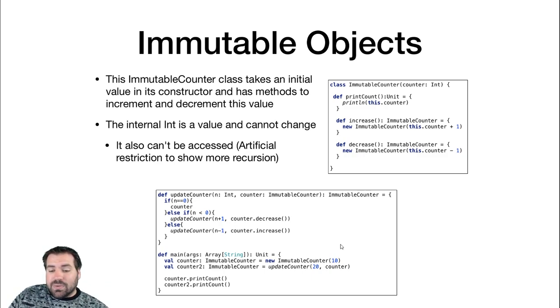So what if we want to do something like decrement 10 times or increment 20 times, like we're going to do in this example? Normally we would just say whatever the value of counter is, give me a new immutable counter with that value minus or plus 20. But I'm restricting that just so I can get one more example of recursion in here so we can get more practice with recursion. Say we can't read the value of counter, all we can do is access the increase and decrease methods. That's the only way we can simulate these changes, by creating a new counter either incremented by 1 or decremented by 1.